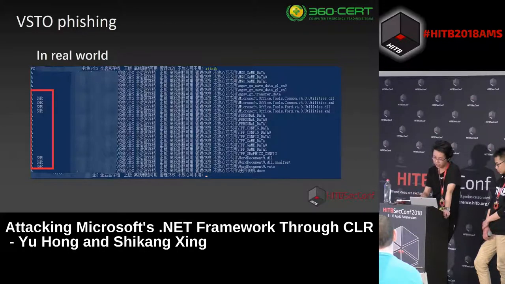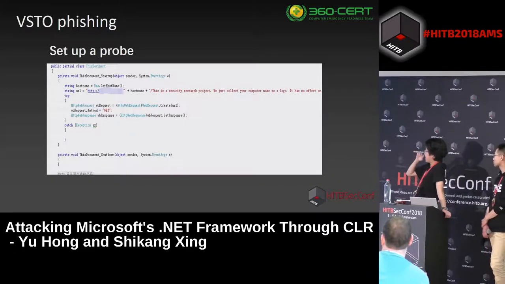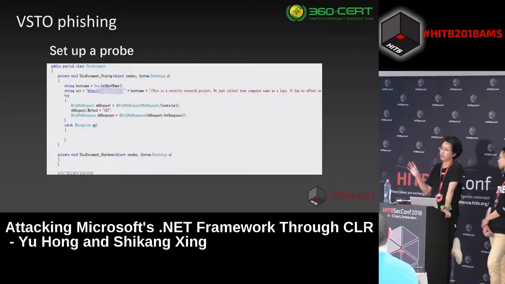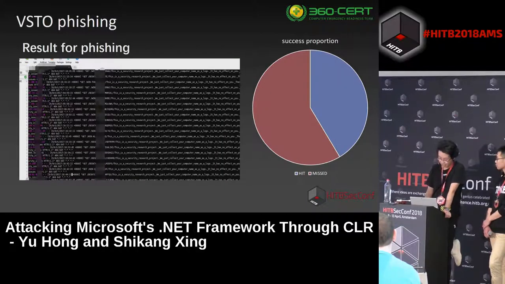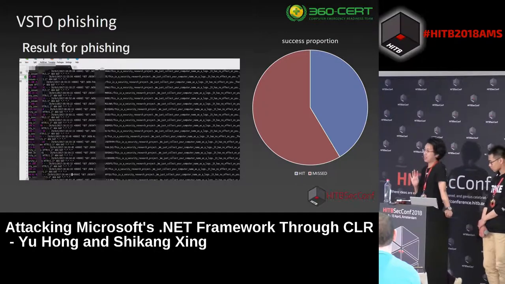Comparing with some social engineering attack, we create some phishing documents named PUBG, the game, a PUBG map hacker, or the best hot girl, just name that, and some file name, you know. We create the code to just collect some information in queries, such as the host name and IP. We do not do any evil on the user's PC, just collect some inquiry information, and this is the result. The result is shocking. Nearly 40% are hit.